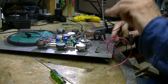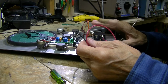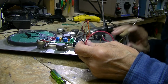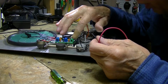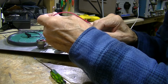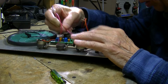All right, and this is the input to the unit, and goes to the output of the regulator that Jim made. So now what I got to do here is I got to shorten these leads so I can bring them into here.